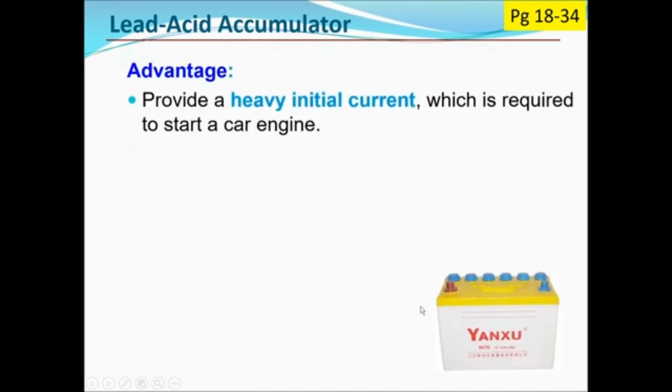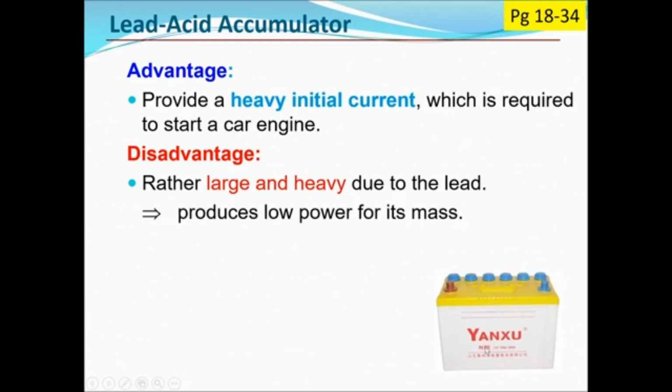Okay, so the advantage is certainly that there's a heavy initial current to start the car, but the disadvantage is very large and very heavy. Okay, it produces lower power for its mass. Other things you can think about is of course lead acid accumulator. The lead itself is quite toxic. You do need to manage it quite well, right? So these are some disadvantages to consider. Okay, of course the day-to-day cell now that we have that's rechargeable in your handphone tends to be lithium-ion battery. That's another context separately. We can put up a video for you to consider that, again, as application, not as a recall. It's never as a recall context. Okay.